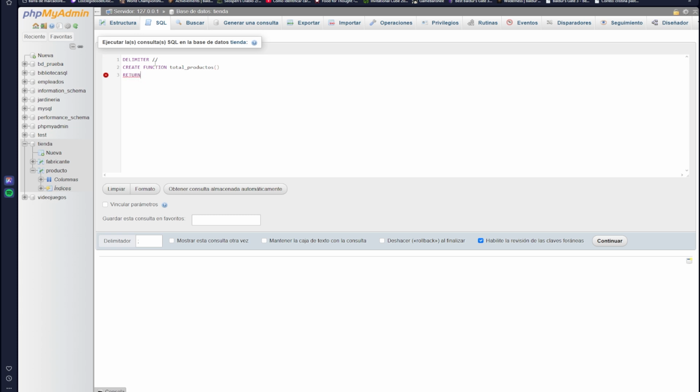As we see in the code, we specify with the return command the information that we need the function to return. Before continuing, make sure everything is correct. In the returns command, you must indicate what type of data it should return.